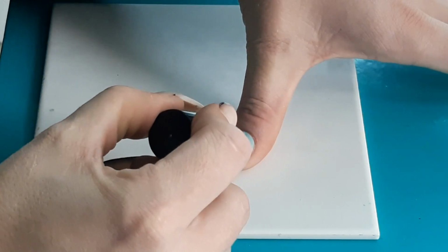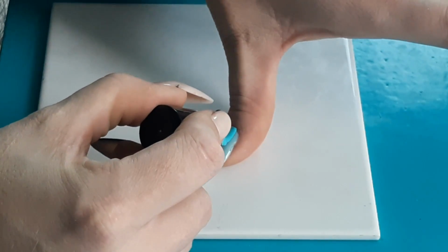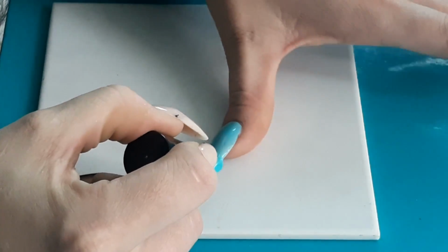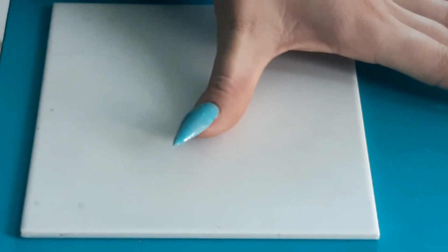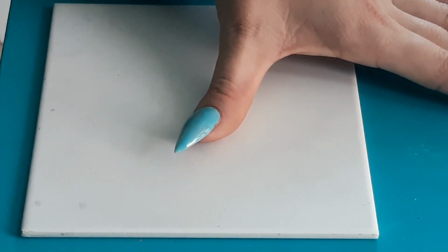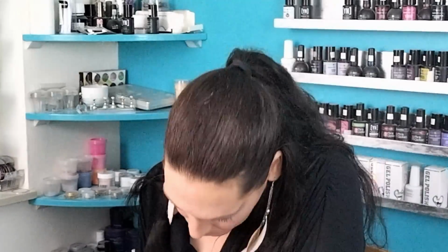And just be sure that you don't touch the skin. Like this. So I became a nail technician in 2004. So you really would think that I could polish my nails without touching my skin, but no.